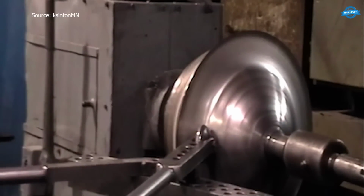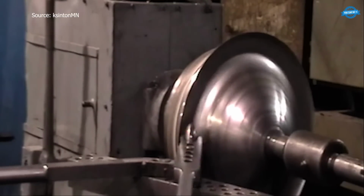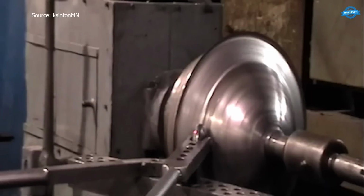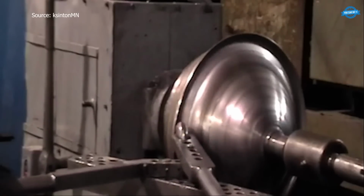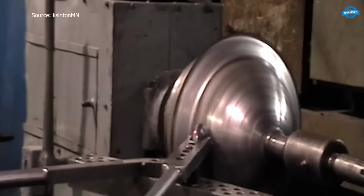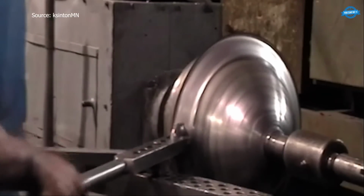During spinning, the operator maintains consistent tool pressure to avoid wrinkling or tearing, while carefully guiding the tool to follow the shape of the mandrel. This results in seamless, aerodynamic forms that would be difficult or expensive to produce by other methods. In this demonstration, the part being formed is a nose cone for a wind vane. The cone starts as a flat disc and is shaped entirely by manual spinning.